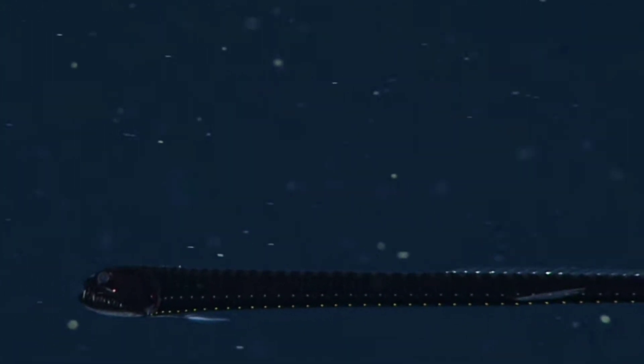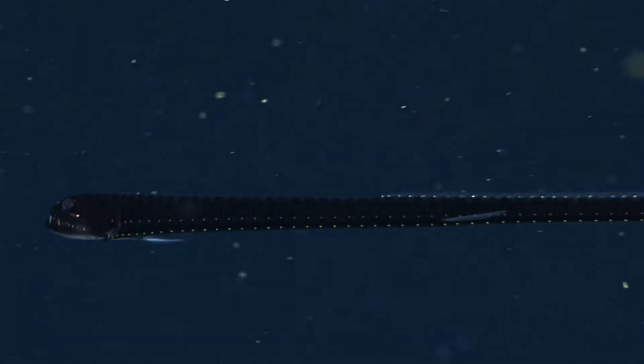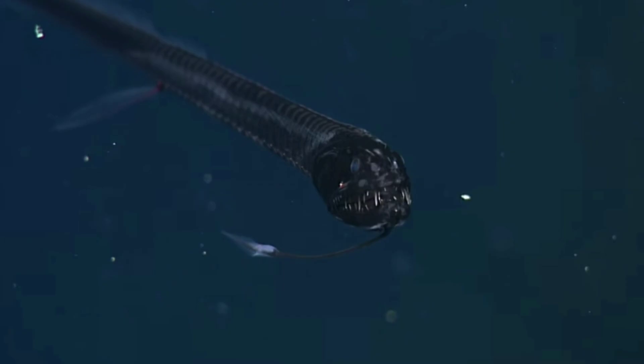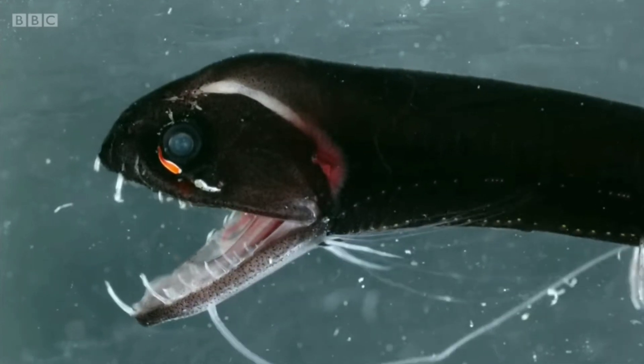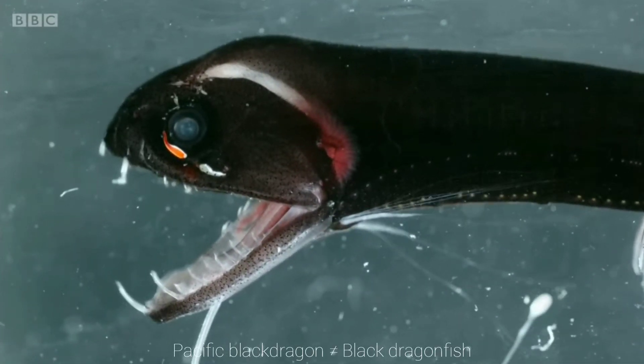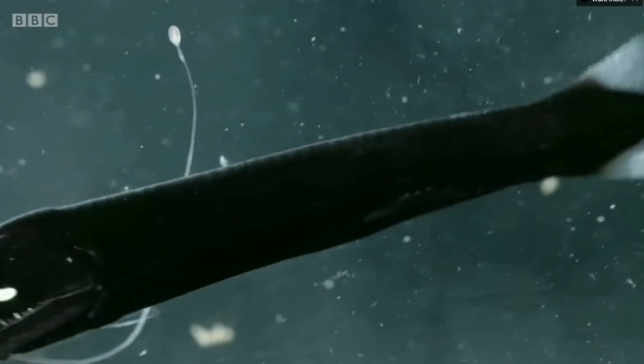But they can be seen when they choose, as they are absolutely covered in photophores. They have the same underbelly lights as viperfish used for counter-illumination when they rise to the twilight zone, and they have large headlights and luminescent barbels which they use as lures. The Black Dragonfish — not to be confused with the Pacific Black Dragon — has lights all along its body that luminesce in a flurry of flashes. No one truly knows the purpose of these bright displays, but it could be to imitate shrimp which flash in a similar way. A mimic would not only attract other shrimp with the false promise of safety in numbers, but could also attract other predators with the false promise of food, only for the dragonfish to be waiting in ambush.